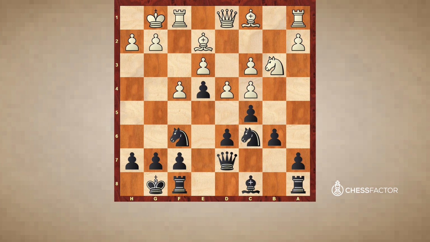A bit counterintuitive, because usually it makes sense to develop the minor piece and then to support it with another piece, for example, with the queen from behind. But here, black simply has no time for that. That's why Nemtsovich played queen d7, controlling the g4 square. That was very important. White played h3, preparing this g4 move. And now it looks like black has no chances to prevent g4. In fact, g4 at the moment will not be that great.